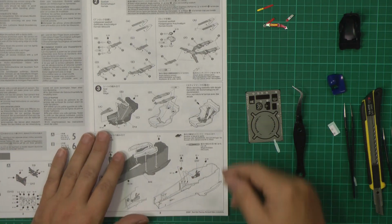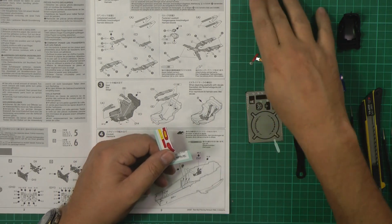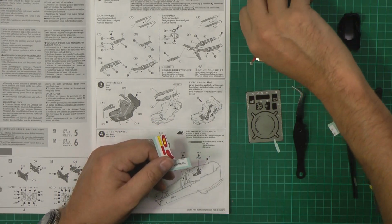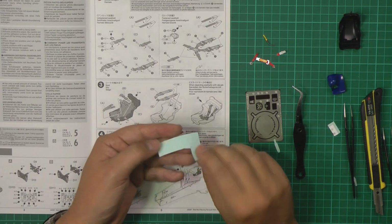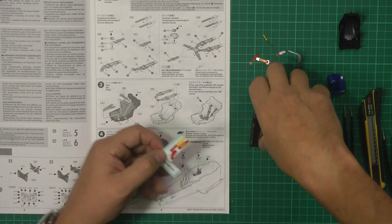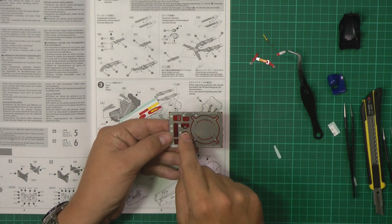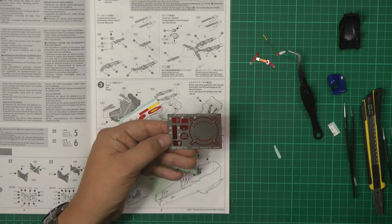So what we've got is these. Now, I've already done some over here. You can probably just about see them. This one's stuck down. They are arm backing. These are actually sticky. They're vinyl on the top. And actually what you've got is this one, which is fantastically done because it's photo etched, but it's on a film, so you've got no gates. You don't actually physically have to cut them out.